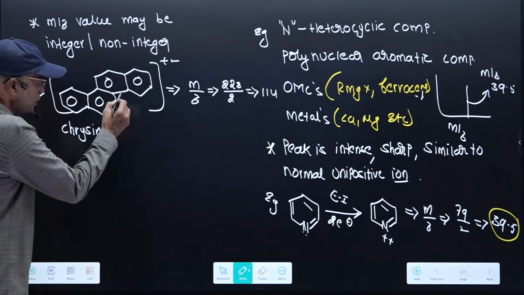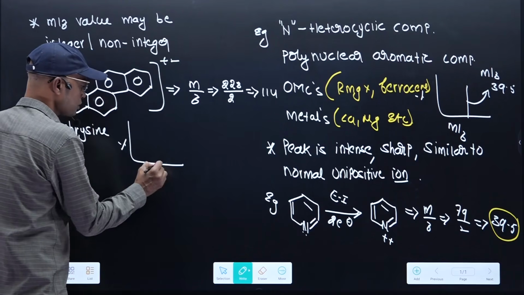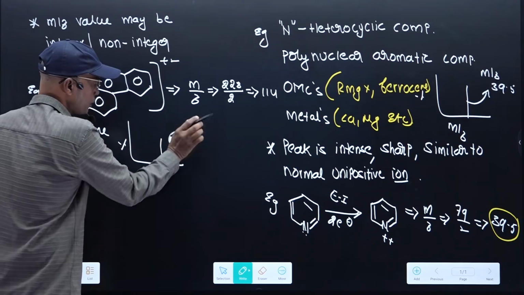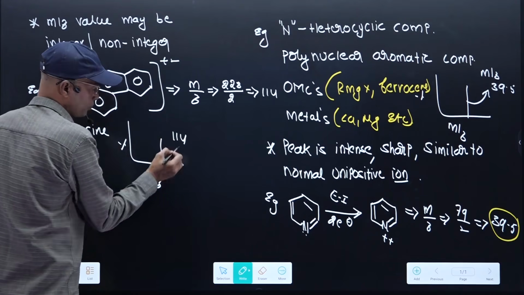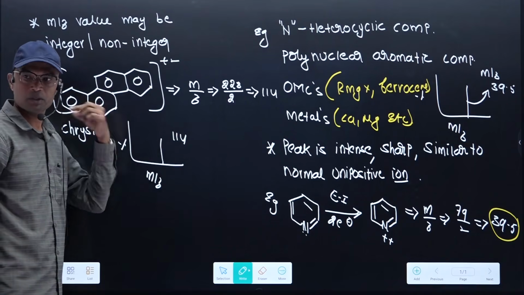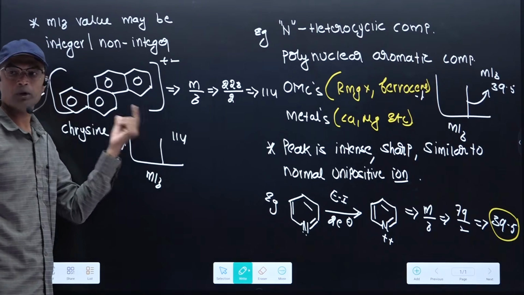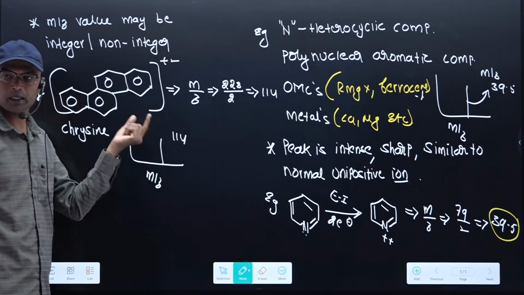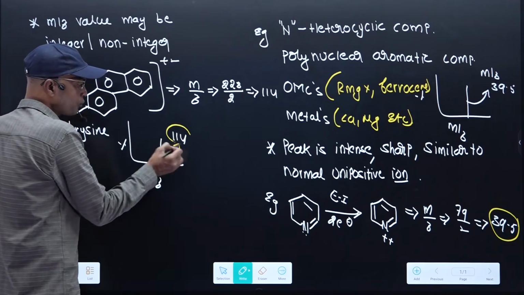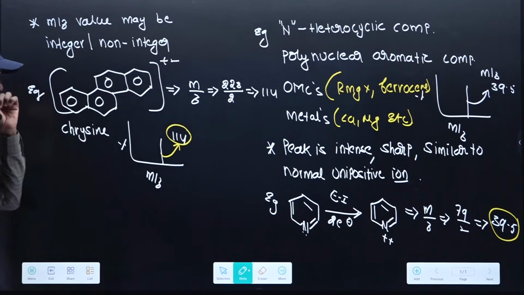So in mass spectrometry, for this particular molecule, m/z value against percent of intensity, you will get one peak. This peak appears at 114 only. The m/z value is 114. So don't think that 114 is one of the fragments of anthracene. Anthracene itself is giving a peak at 114. So it may be a molecular ion peak, sometimes it may be directly an ionic peak. Now this becomes 114. This 114 is a multiply charged ion for which one? Anthracene. Okay. Right.